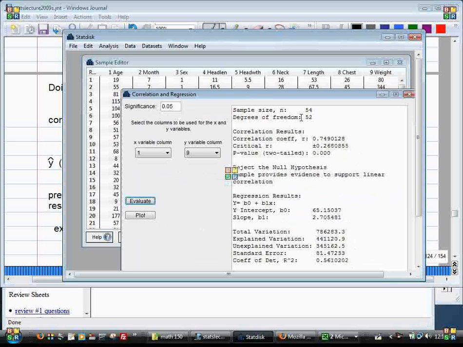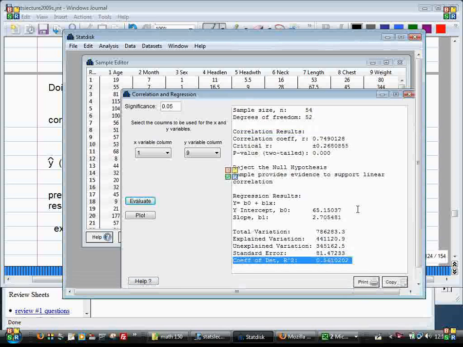We're going to skip that part. It's not relevant for our purposes, the significance. Okay. So what do we have? What do we have that we need? Correlation coefficient R is right there. And the next thing is, what do we have at the bottom? R squared. So it tells you that as well.